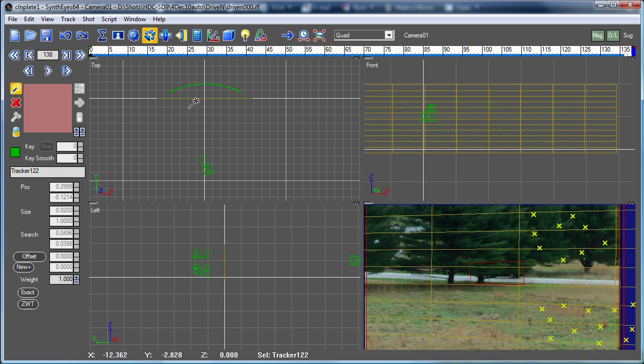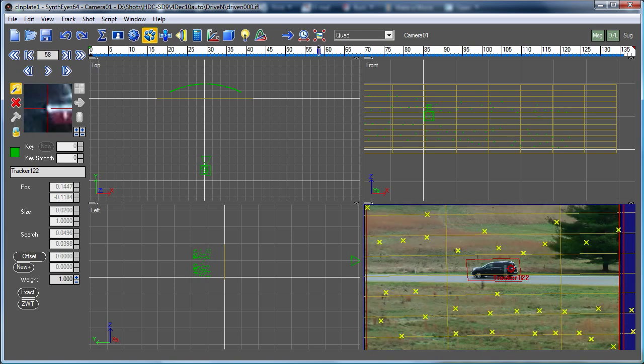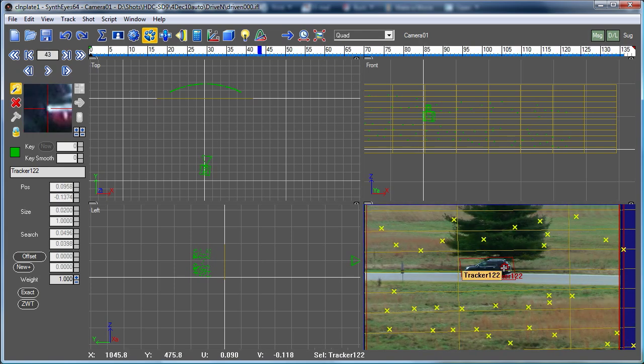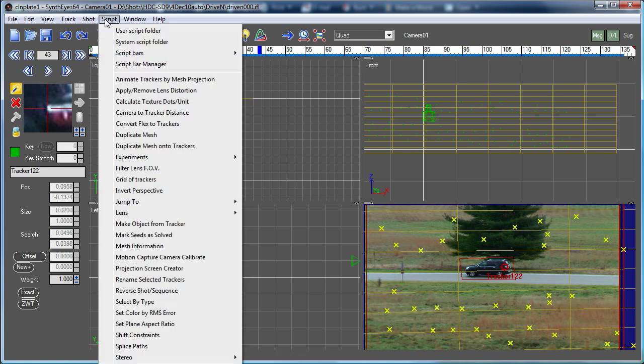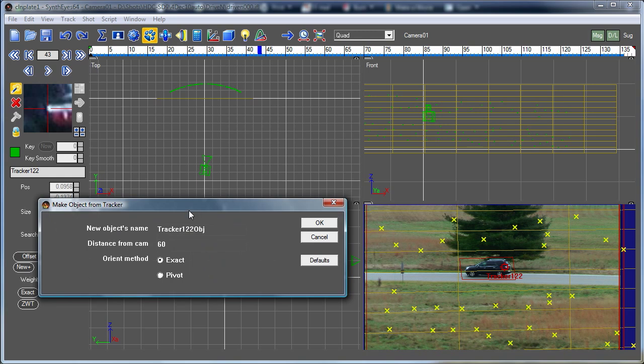And in front of those, there's a backdrop here, and that's what we computed in the first tutorial. So what we're going to do now is create, using this tracker, a moving object in this area here that's just at a fixed distance from the camera. So there's a script to do that, make object from tracker, and we're going to set the distance here to be about 60 units.